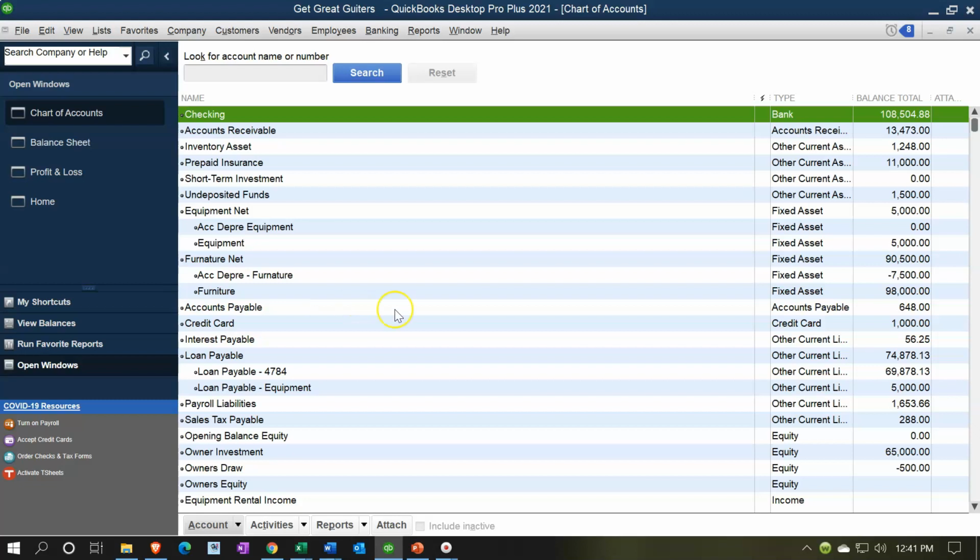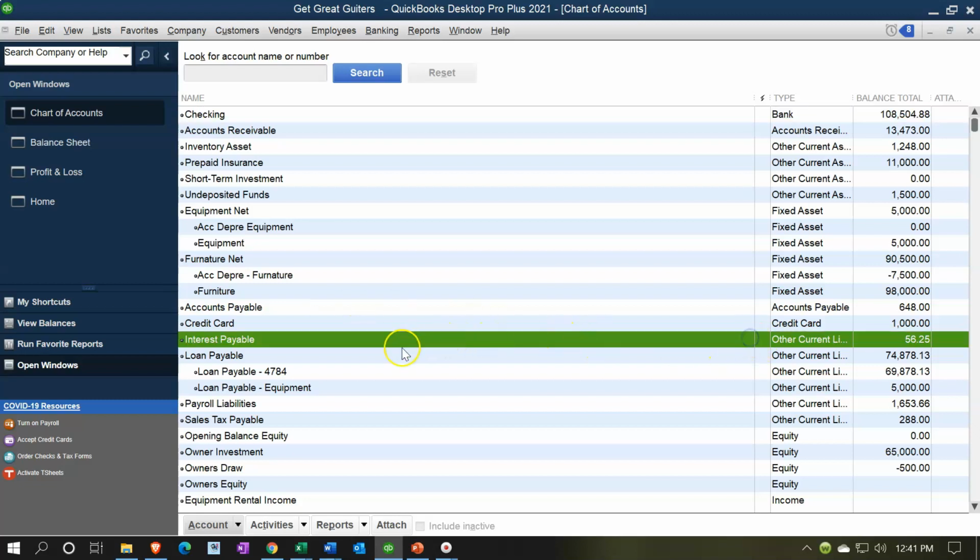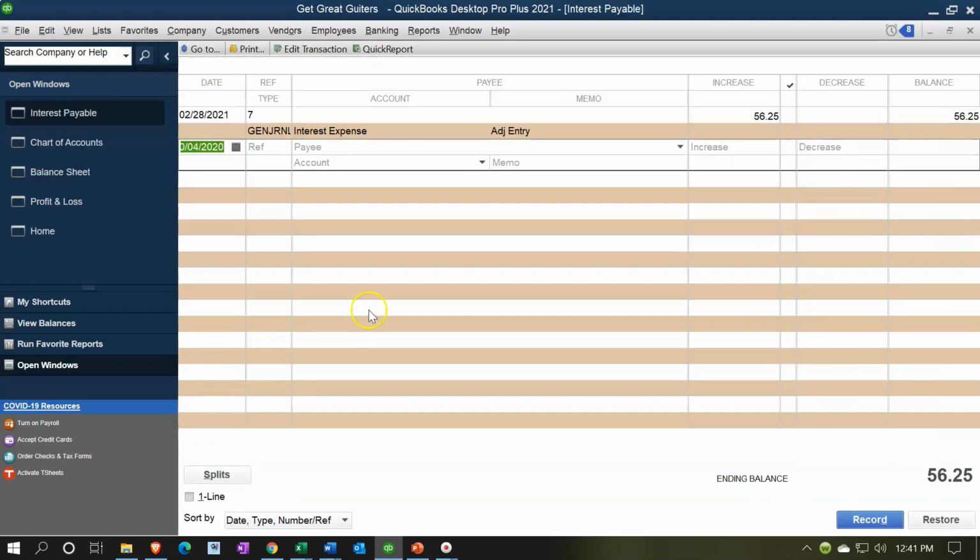So we're going to then go to the liability for this interest payable we set up last time, double clicking on that. We then see our register, and I'm simply going to reverse what we did last time. Just make sure we get the date right as of 03/01/21, the day after the cutoff. And then we're going to say, instead of an increase, this is going to be a decrease. We're just going to reverse it exactly here, right? 56.25. And the other side is going to be, once again, the interest expense. So same idea up top, but now we're just reversing it.